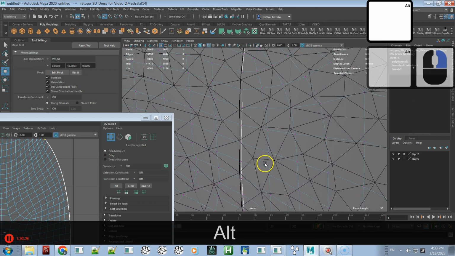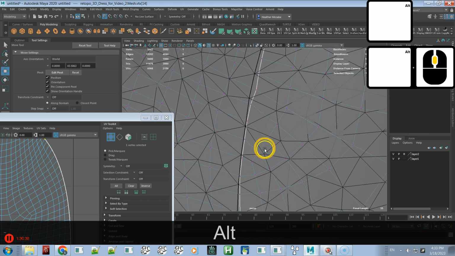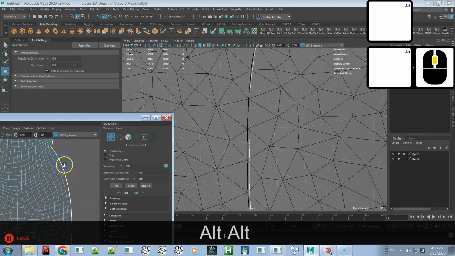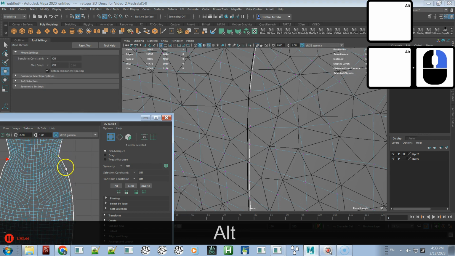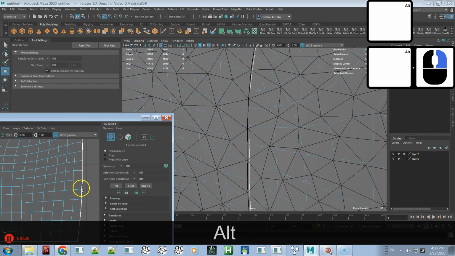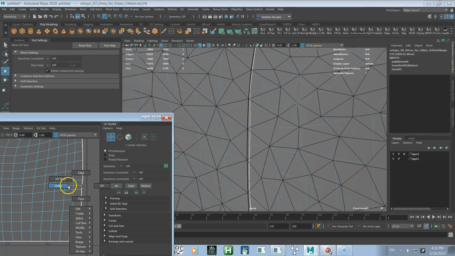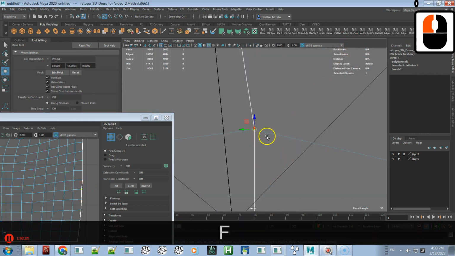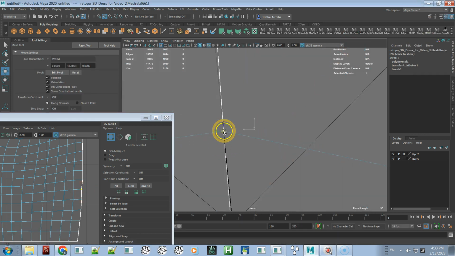If I go all the way up and do that on all of these, you'll get an absolutely 100% perfect representation. Let's try selecting the vertex through there. Hit F on the keyboard. You'll get it to where it's absolutely perfect.